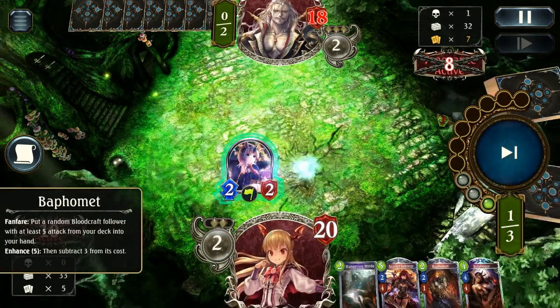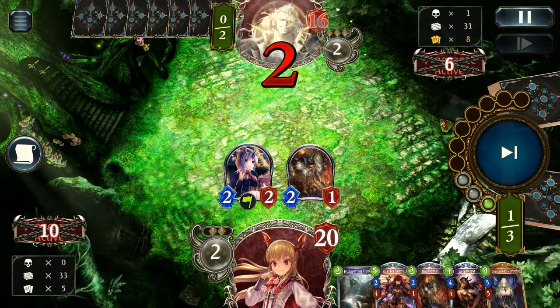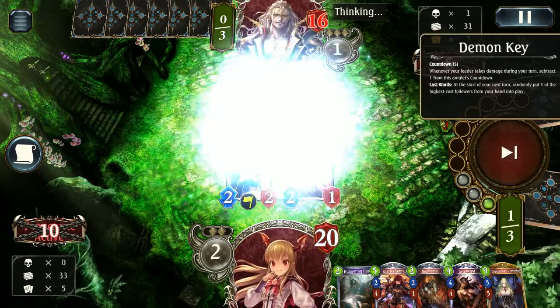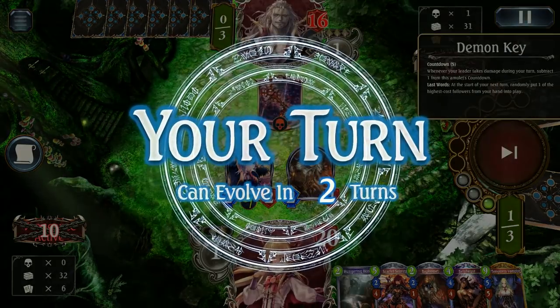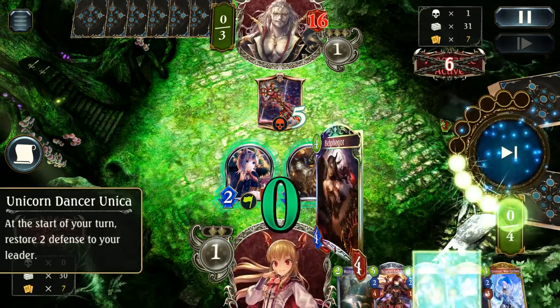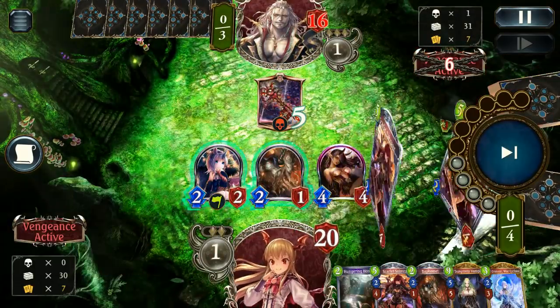We also get the Belf, which prompts me just to play the Bahamut. I've got 2 of them, so I thought, why not? May as well just play it. I've got 3 Temptresses I can pull, so being able to get at least one of those in hand reasonably early is quite good. So they are playing a slower deck with this key. They haven't played really much, but we're building up our board quite steadily.